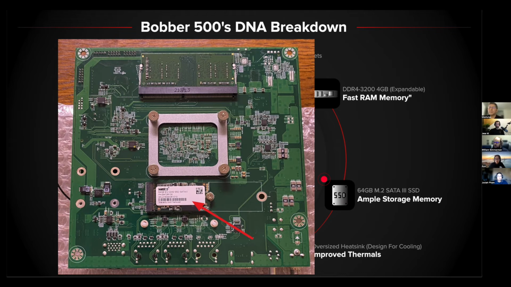So the Bobber 500 runs a 64 gigabyte M.2 SSD. M.2 drives are faster than the standard SATA interface drives, which in your computer have a cable that plugs into the hard drive and then plugs into the motherboard.